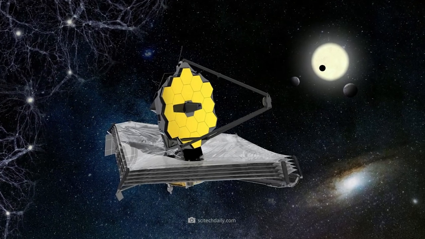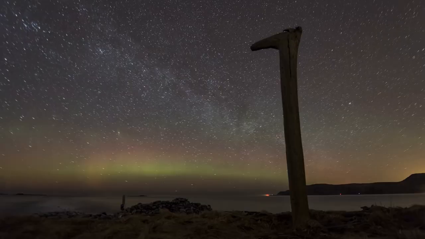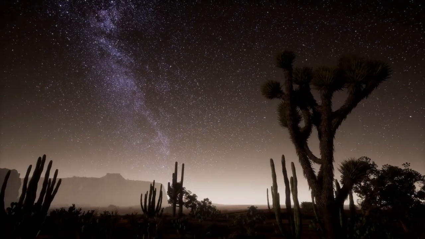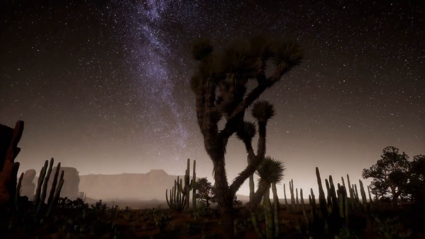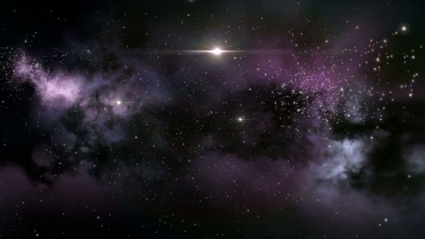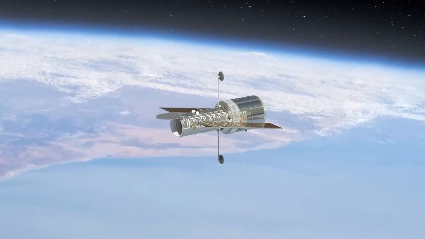James Webb is not just a telescope, but something like a gigantic time machine. Our universe is said to be about 14 billion years old, and Webb can safely capture light that has been traveling to us for 13.5 billion years. Thus, this giant looks to the edge of time.